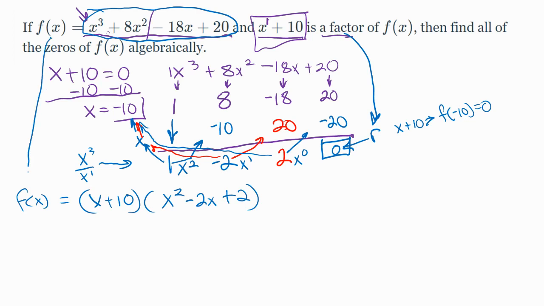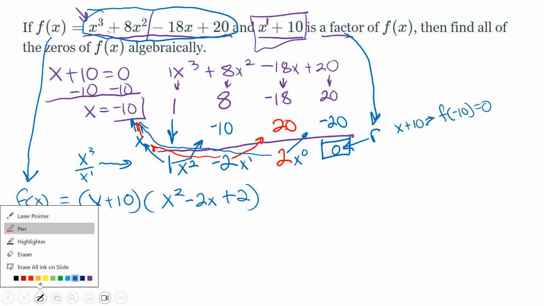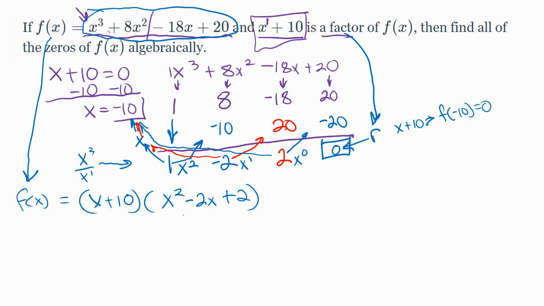So this cubic is now a set of two factors. What we can do is continue to try to factor. So let's try out the magic x. We throw out a magic x to help ourselves have a short way through it. We put 2 up top, negative 2 on the bottom, and then we think through our magic numbers. We only have 2 and 1, and there's no way to make 2 and 1 make 2. Bummer. So what does that mean? It means we run to the quadratic formula. The quadratic formula requires us to know the a, b, and c values of our quadratic. This is our a term, which is a 1, our b term, which is a negative 2, and our c term, which is a 2.